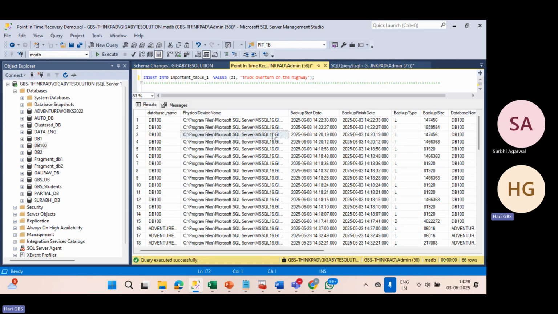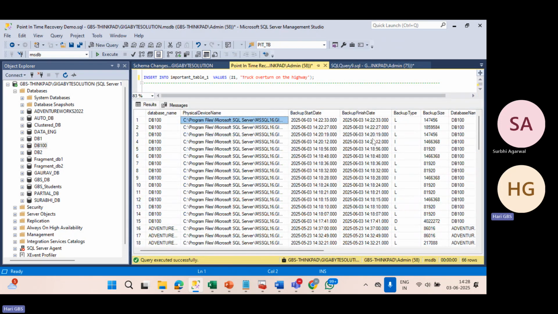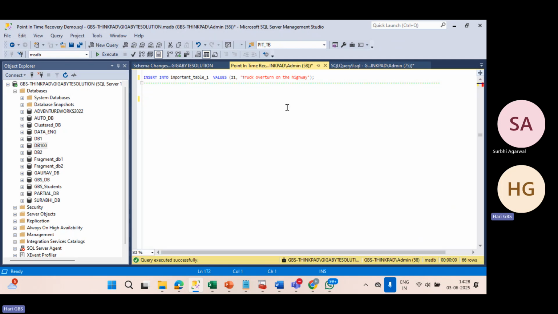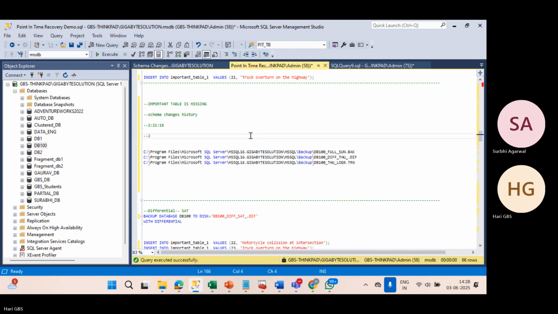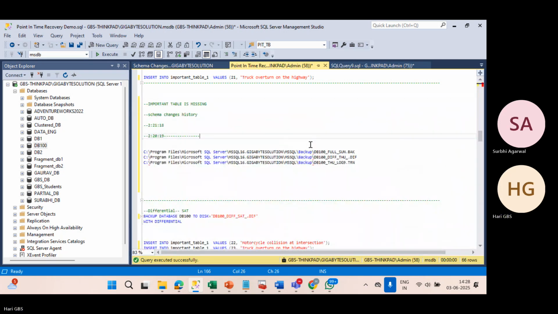So then I need to go to this backup. This backup is up to when to when? Up to 2/20/19. Let me write down the timing. 2/20/19 from here to 2/22/33. So in this period, the object was deleted.